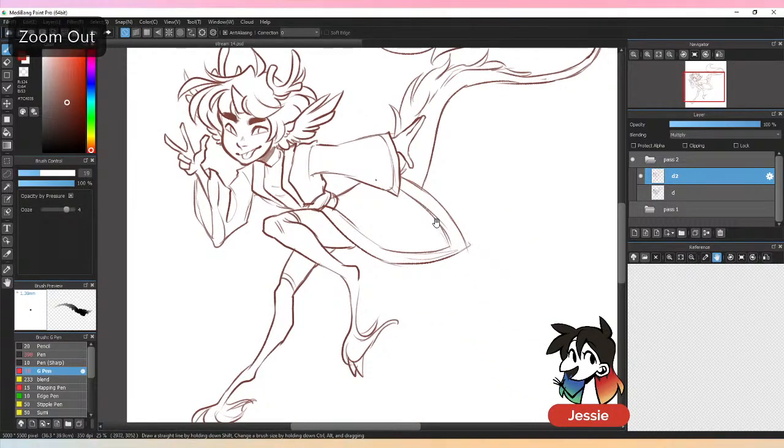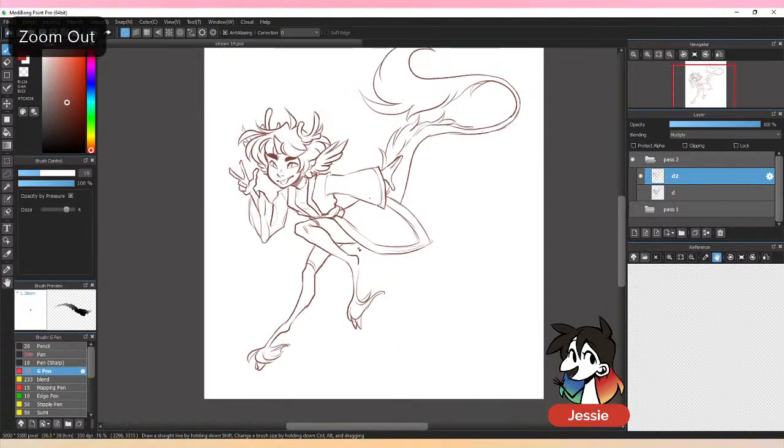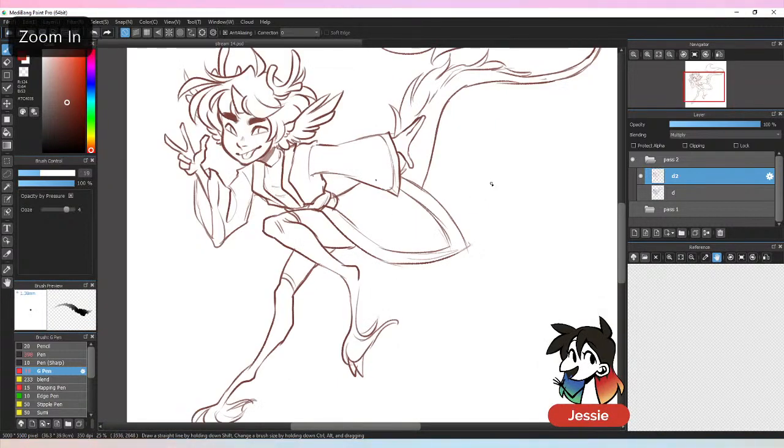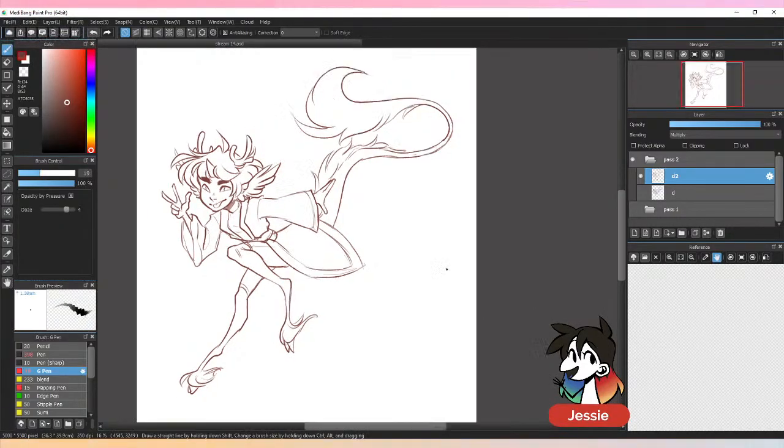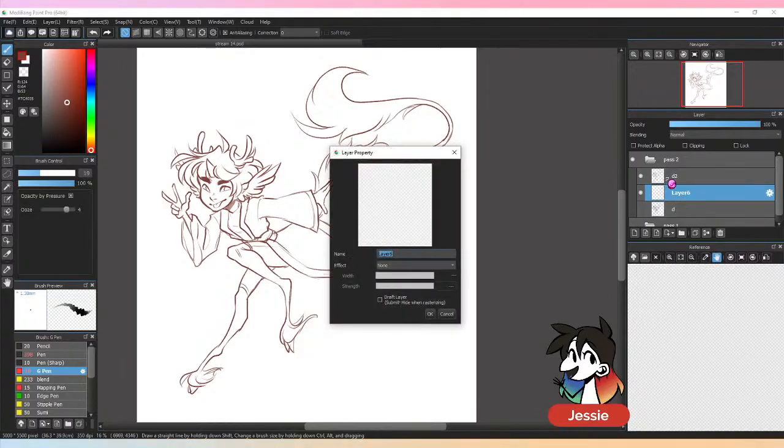Again, I've had this character since I was like 15. His design has changed a lot over the years. A lot of my characters have changed designs as time has worn on. Now that we've got this, I've set it to multiply as well. Important. And let's just flat color in everything.